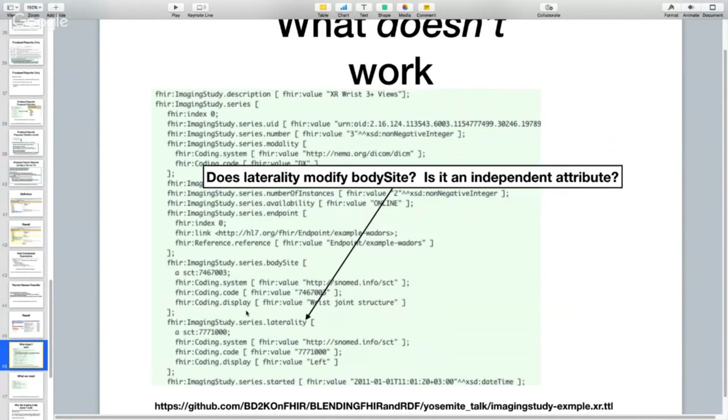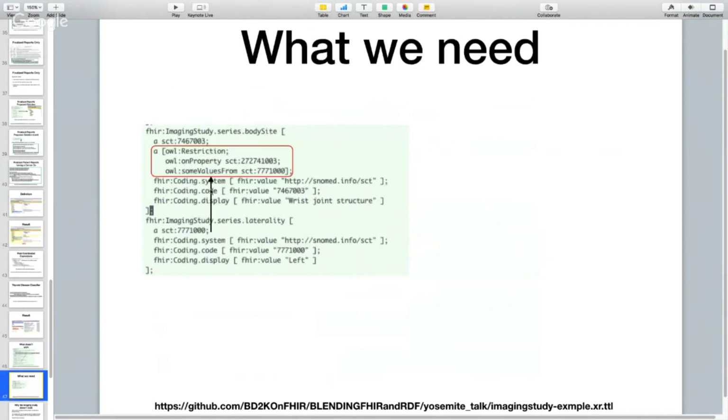The key really is that there's tacit knowledge in these information models, and somehow the additional information that's the tacit knowledge has to be made explicit before we can classify this. We really have to go from a separate body site and laterality into something where we realize that the laterality is actually a restriction on the body site.